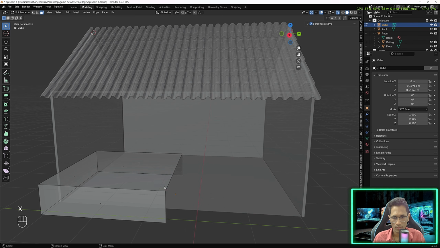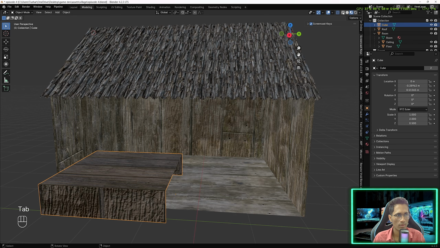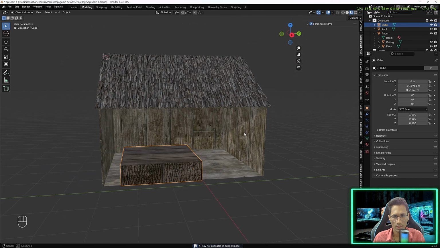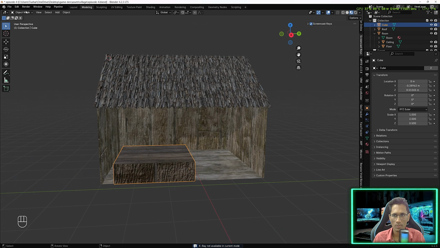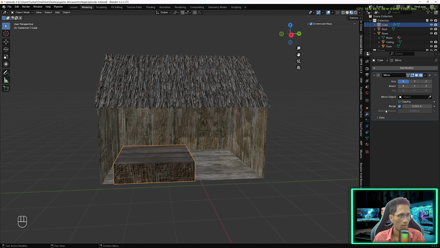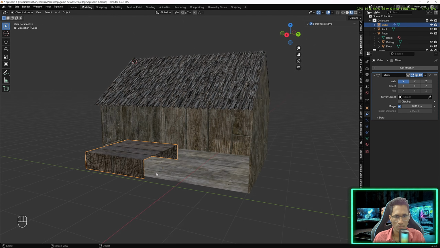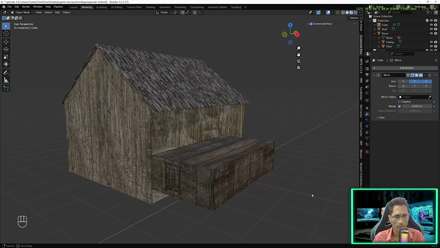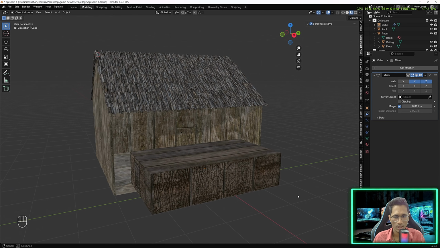So now if I go tab and go in the texture mode, disable the X-ray, you can see if I apply a mirror modifier in the object mode, we don't want mirroring in the X, we want in Y and in Z. So Y and Z, okay? See, everything is looking as it is.